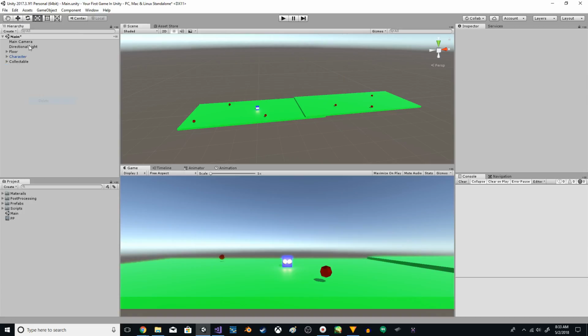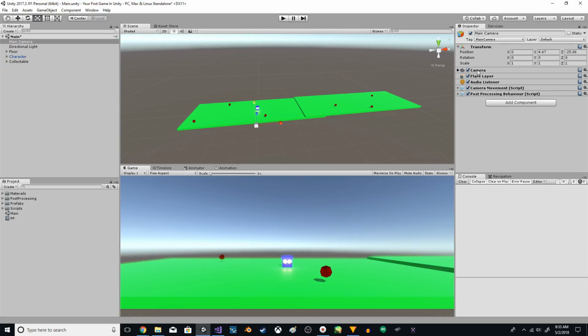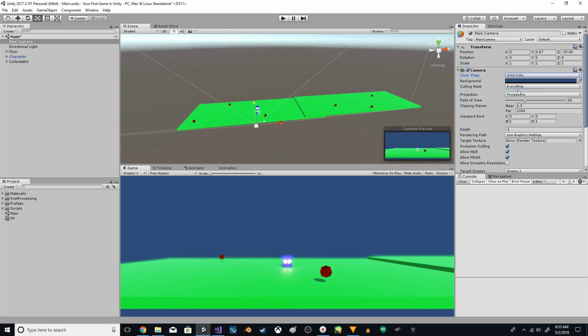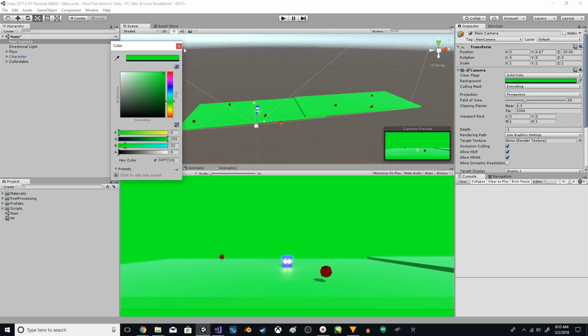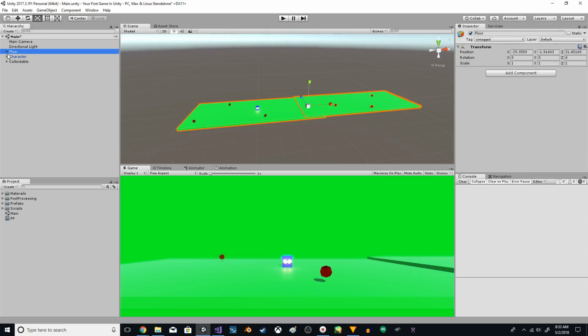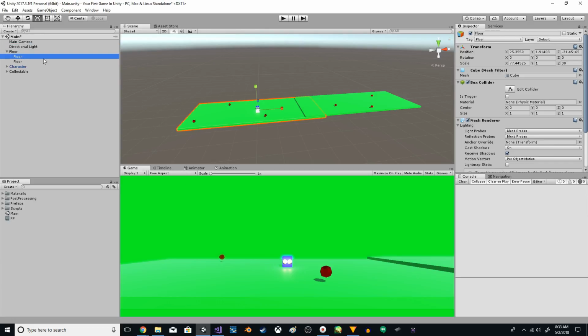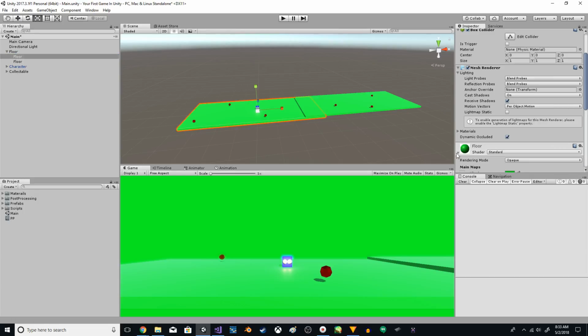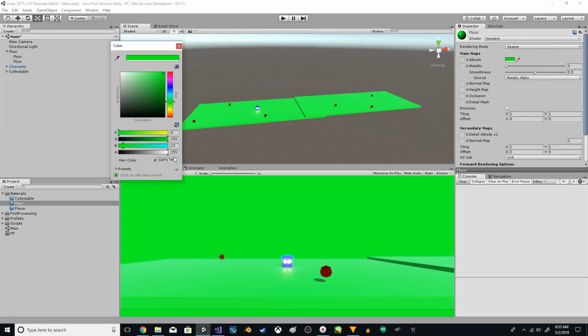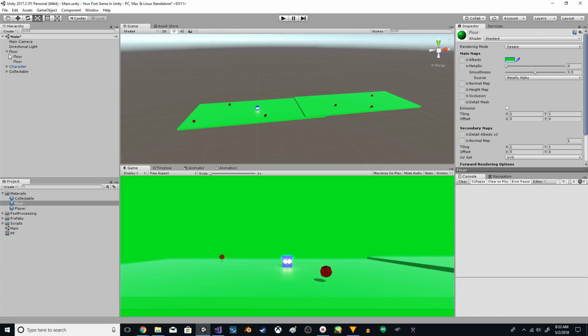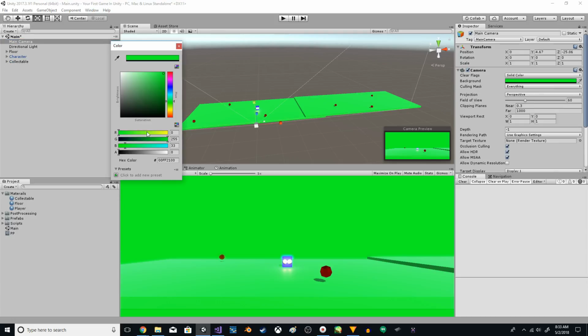Or we can just go into the main camera, select camera, solid color, and then choose green. If you want to get the same color, you can go into the material, go on the floor, copy the bottom hex color, go back to the camera, and paste that hex color.